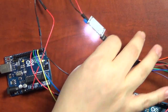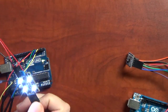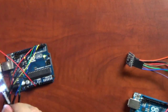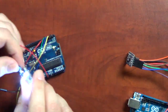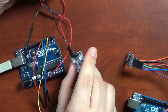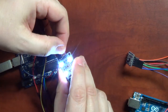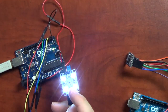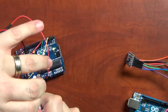I have the serial port running, and before I show you what it's outputting, I want to talk a little about the sensor. Now you notice there are 4 bright white LEDs on here, and this actually can be turned off. Right now there is a jumper on here that's turning this on, and I can easily take this jumper like this and turn it off. But I think it's probably nice to have that because you can tell colors better with that turned on. So in the middle of this chip, and actually I'll turn that off so you can see it until I'm done. I should have left it unplugged.